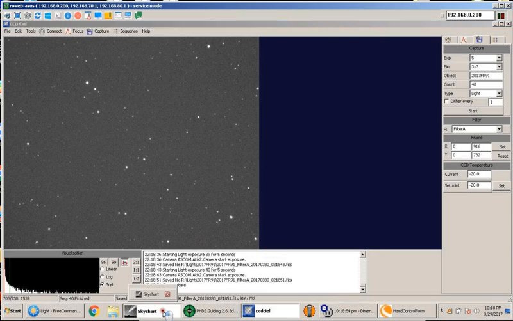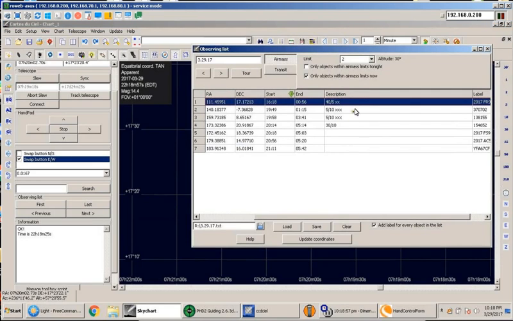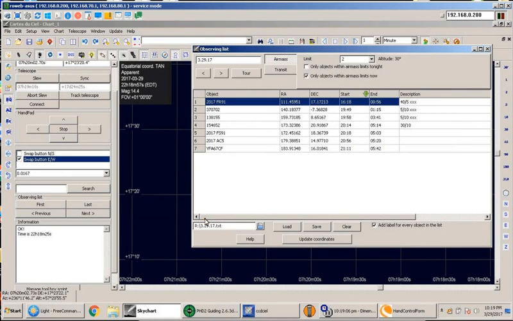Now it's done capturing, and you can see how much the object has moved. I believe we started somewhere over here, and it's now close to the edge of the field. I'm going to make another mark, record this as my third set of observations for this object.